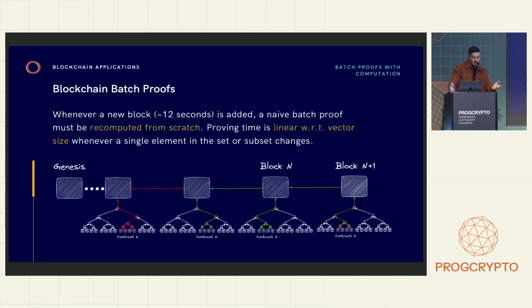And so a new block comes in, and you want to update or use your previous proof such that it is now relevant to the new range, let's say from block B minus 1 or B plus 1 to B minus K plus 1. If you were using a naive approach to SNARKs, you would have to recompute this entire batch proof from scratch, which is not necessarily a very effective paradigm.